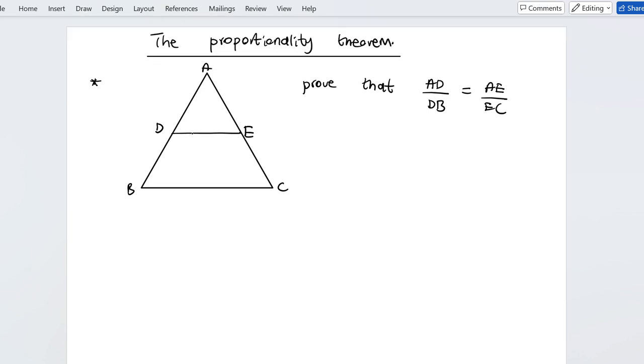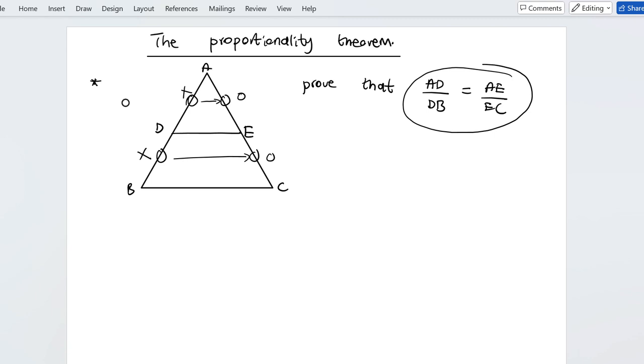As long as this line here is joining two sides of this triangle, we come to the conclusion that the ratio of AD to DB must be the same as the ratio of AE to AC. So if I take this side and I take the side that is opposite to it, and if I take this one divided by this one, I'm going to get this one divided by this one. So that is what the proportionality theorem says. We've just stated the theorem, but in this lesson we are going to prove it.